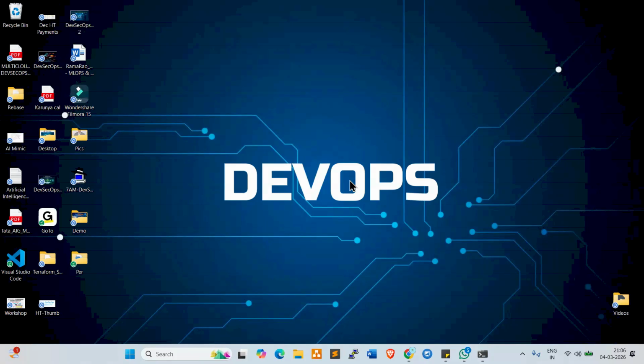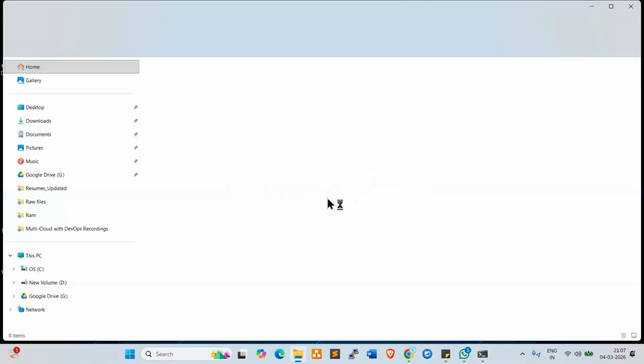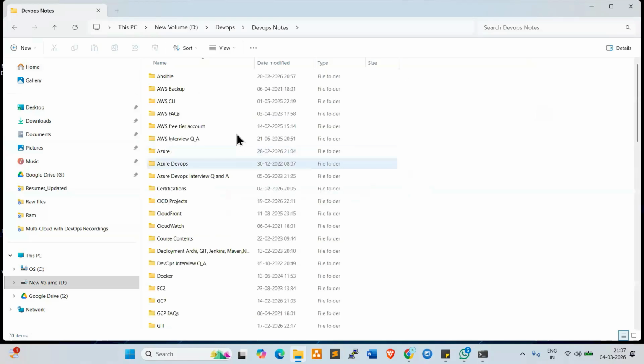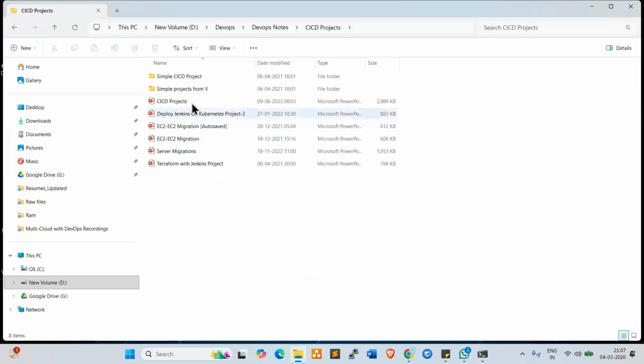So in the last session, we discussed Maven, Nexus, and also Sonar, right? Today we are going to discuss the CICD project. You can configure a CICD project today. So what is CICD? How can we configure a CICD project? How can we deploy and configure the applications on Tomcat? What is the process we follow, and how do we integrate the tools? All of this will be discussed today.